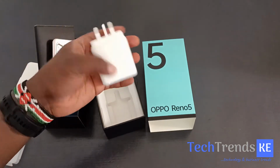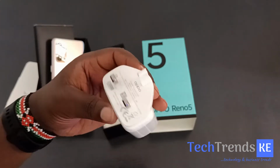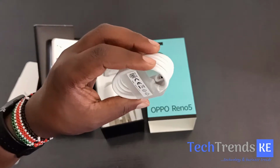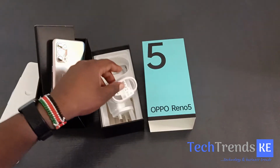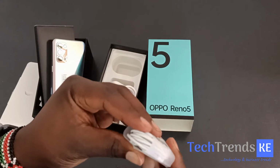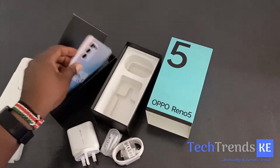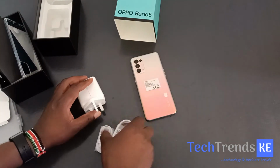There's a 50 watts charging brick here. Then a USB Type-C. Then lastly we have a pair of earphones or earbuds. So that's basically what you have in this packaging, the OPPO Reno5.